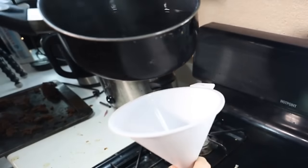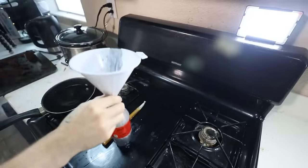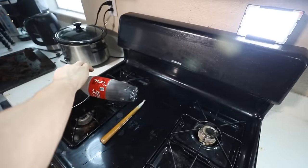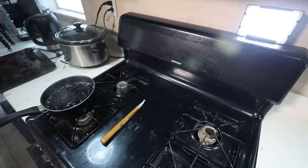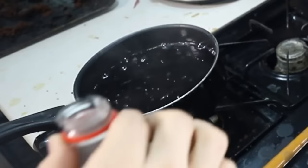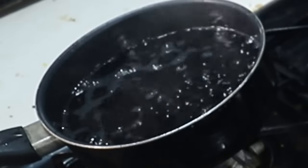Let's hope I don't drop this on myself. Ooh, that was a close one. Oh man, this is getting everywhere. Oh, it shrank. Oh no. Okay, so since it shrank, I guess I'll just dump all the stuff that we put in it back in there. Oh no, it's bubbling. This was actually really scary because it was just popping everywhere. The wax was literally popping everywhere. Do you see that? That is so scary. It's like bubbling tar.